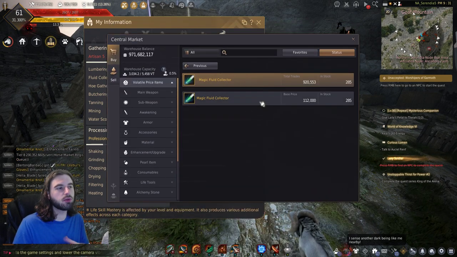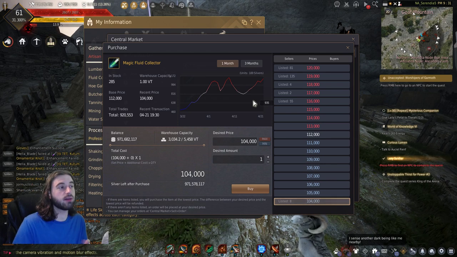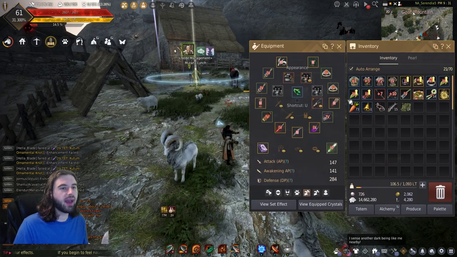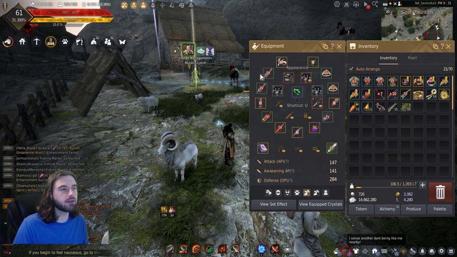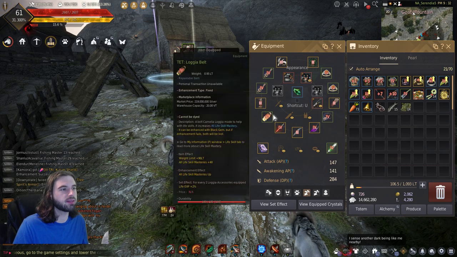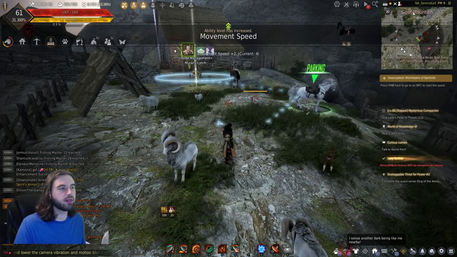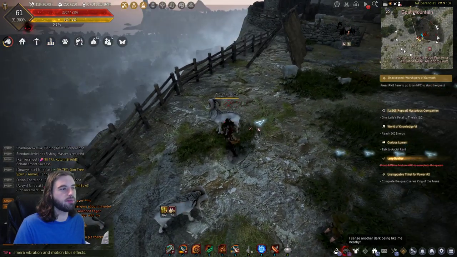But anyway, this Magic Fluid Collector is a huge time save, and we're going to get a ton of use out of these, so buy like several of them. You're going to need them. At any rate, after you have your Fluid Extractor, any other gathering gear that you have, like Logia gathering accessories, the Logia rings, necklace, belt, or I actually have Logia gathering clothes, if you have any other gathering gear, throw it on and start killing sheep on top of this mountain.